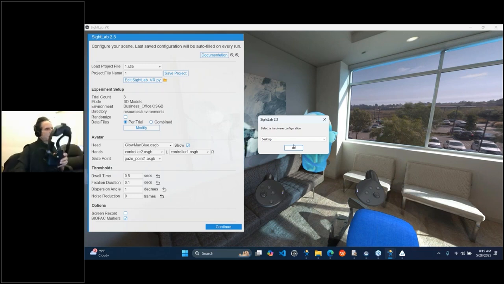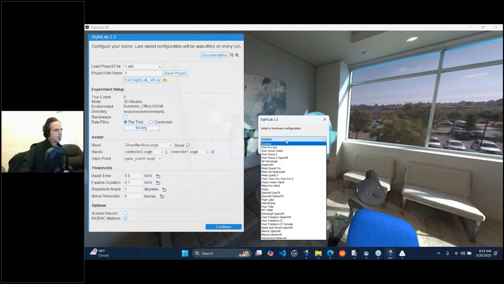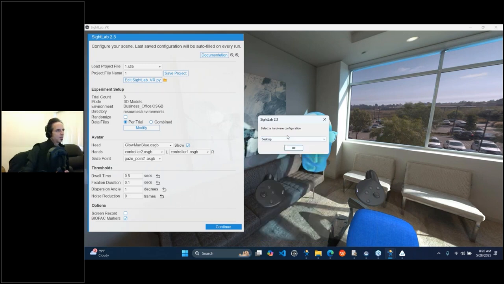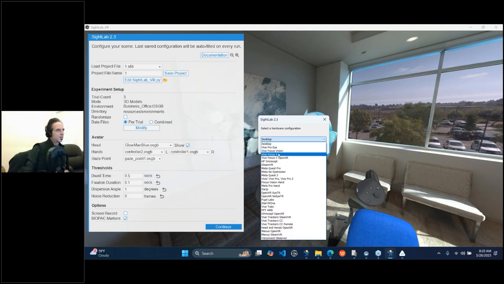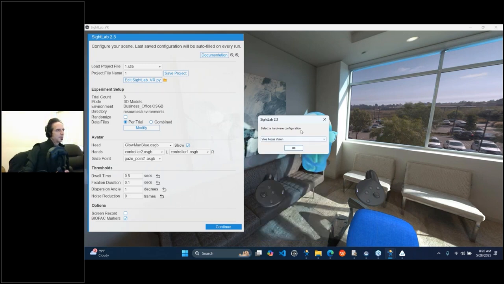And I'm just going to be running the Vive Focus Vision here. So we could choose from a lot of different types of headsets. If you're not running an eye tracked headset, you could choose MetaQuest 3, and then you'll just get head position for the attentional data, or I could run desktop in prototype mode. But I'm just going to choose Vive Focus Vision, and then click OK, and let me make sure the headset's running.